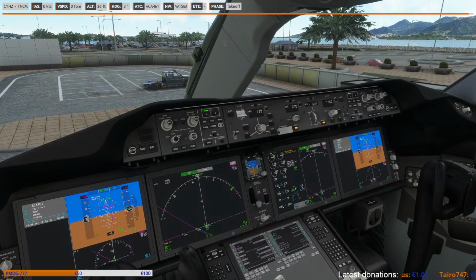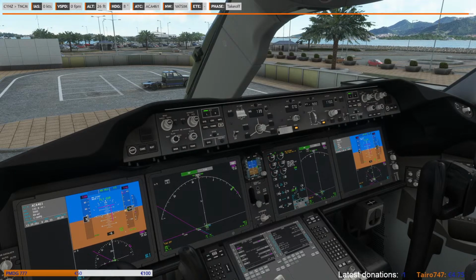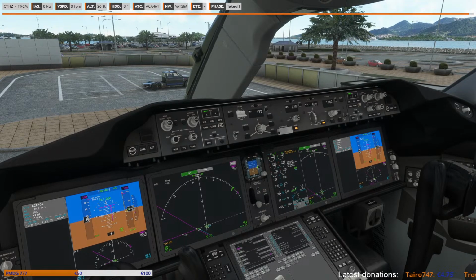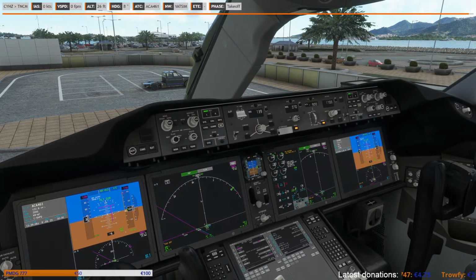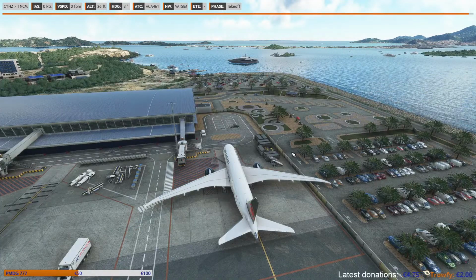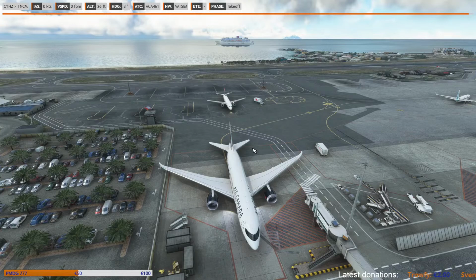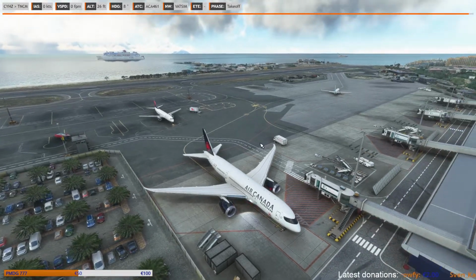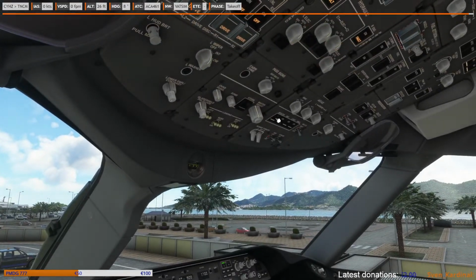Let's see. I did record everything, so I will have a look at the landing there. I'm sorry. Well, that was actually quite good parking here. Beacon off.